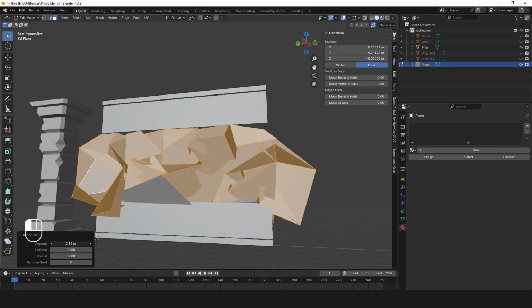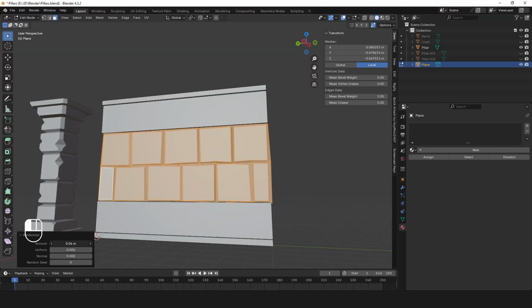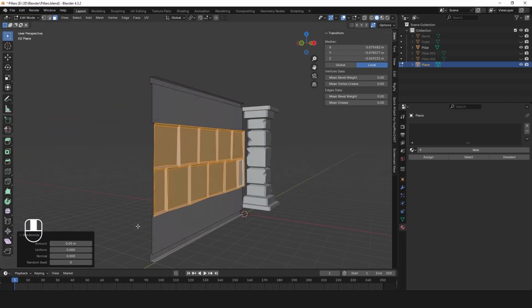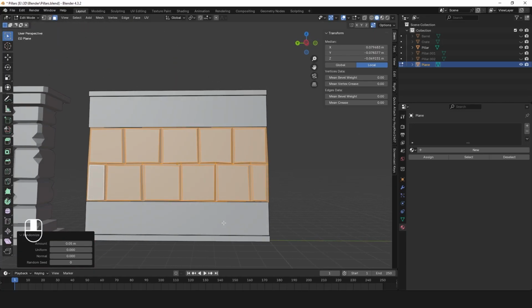We get some really interesting shapes. But again, I want to make this just a little bit skew. Well, I'm having too much fun with this. About 0.05. Yeah, that looks alright. Nice and random, bit skew with.